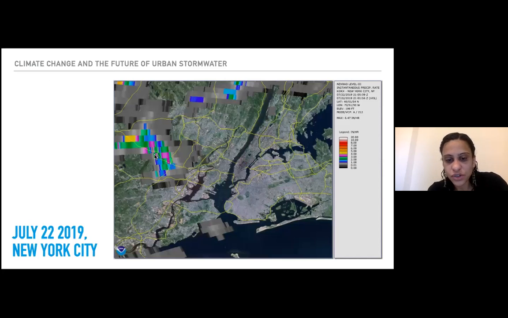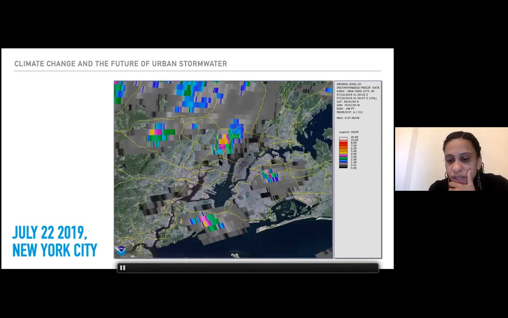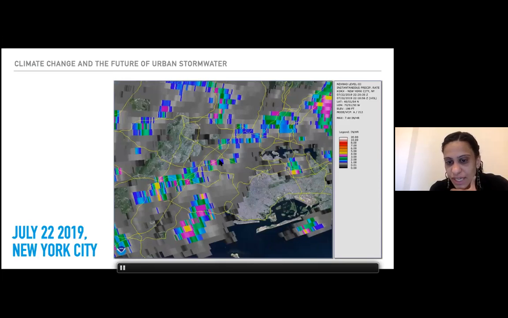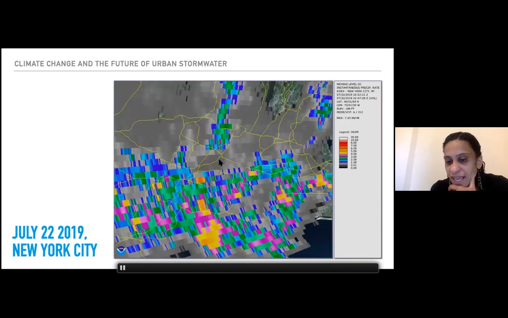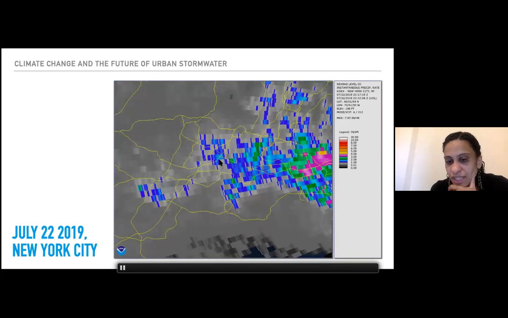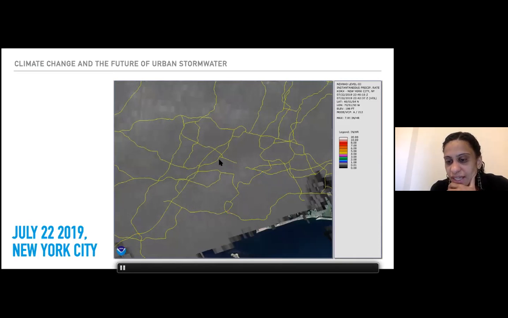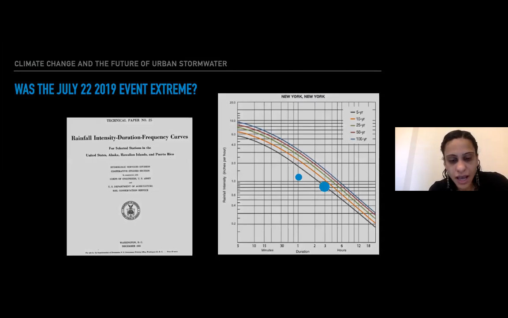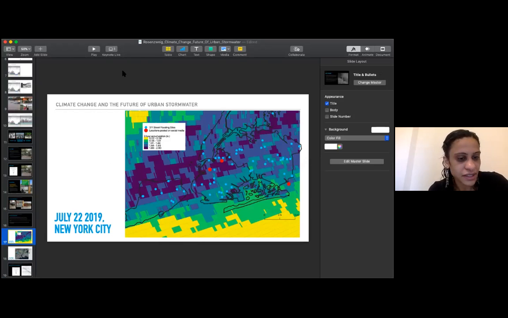And this is just a quick animation showing the NOAA weather radar's quantitative precipitation estimations. This is an estimate, it's really tricky, especially with these more intense events, to accurately estimate what precipitation accumulations were. But you can see that in addition to having these areas where there were heavy rainfall accumulations, I'm sorry, I'm just going to go back and play the animation again.